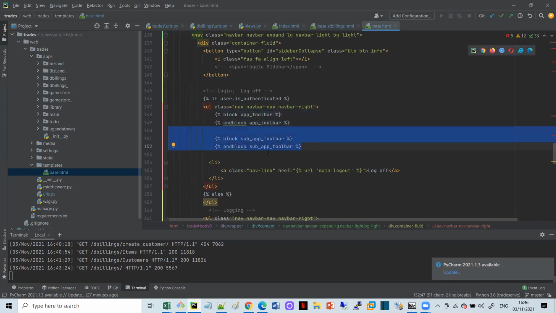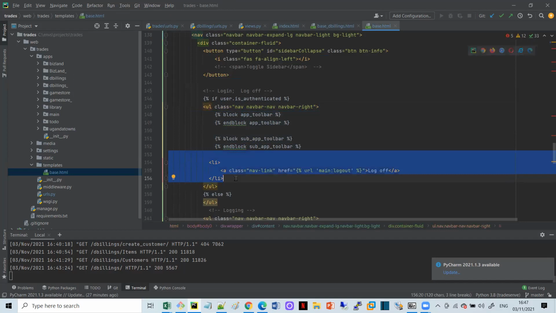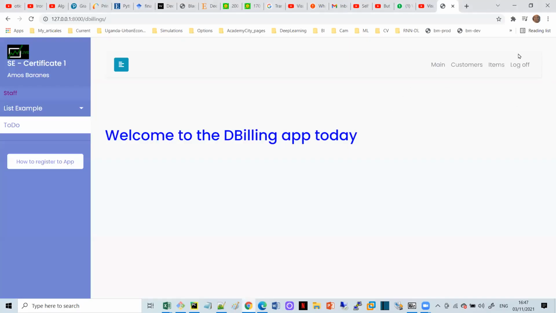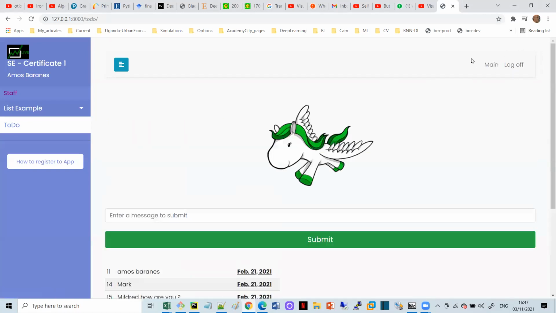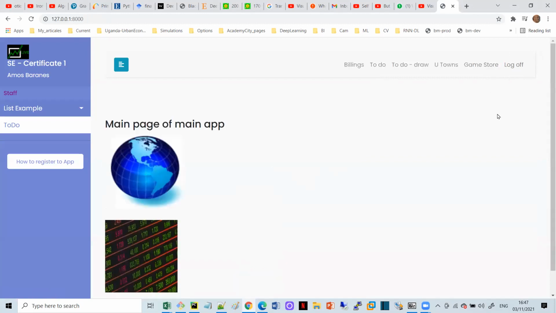And where is the logo? It's right here. Nobody can change that. Every page will have the logo, doesn't matter where we are in the application, because we put it in the base. So that one will always be there. It's defined in the very base template. So if I go to the main application, it will be there. If I go to the to-do, it changed everything, but this one is there because this is the base for everything. That's why we designed it that way. It's very nice. That's the smartest way to design an application.